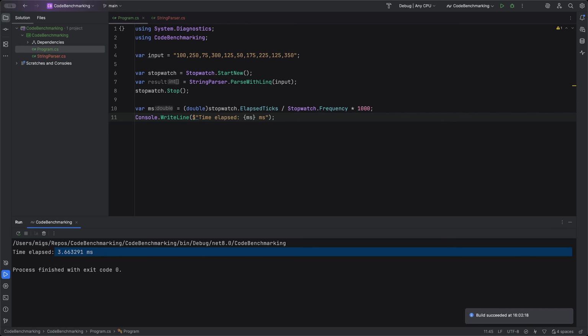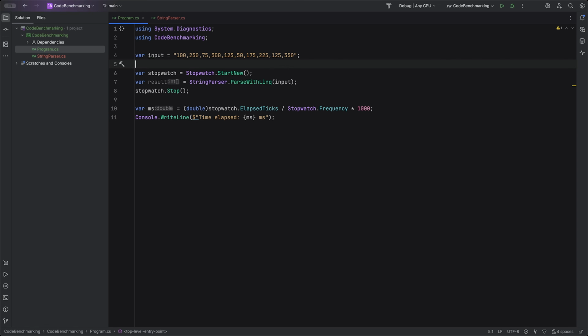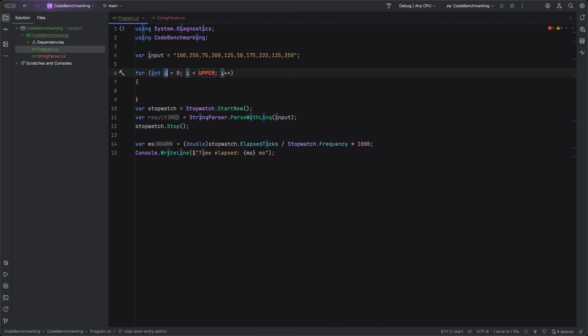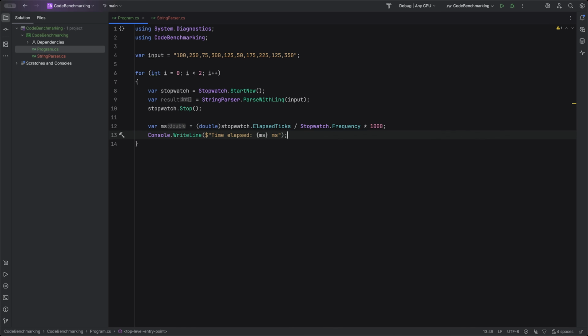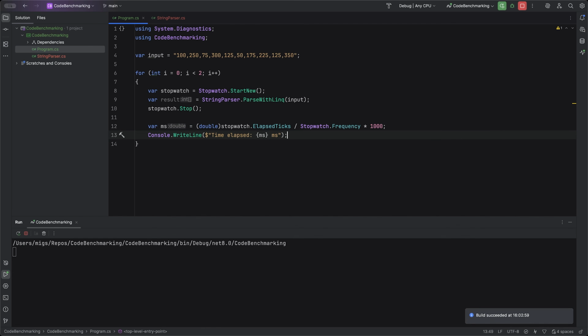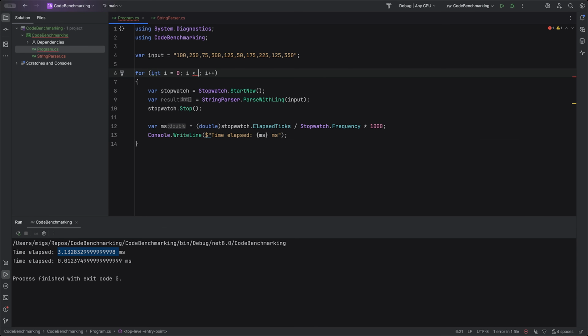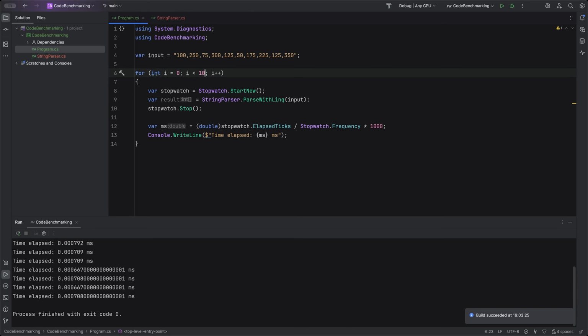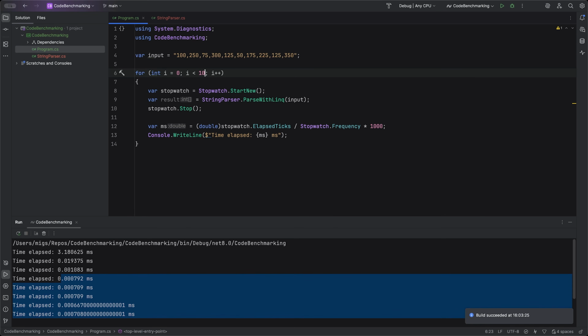Can we declare it a success and call it a day? Well, I wouldn't make this video if that was all. Let's wrap this code with a for loop, and for now, we'll execute it only twice. I'll run it, and the second invocation is significantly faster. Let's increase the number of iterations to 10 and run it again. And you can see this voodoo in action once again. The third execution is even faster. And then it kind of settles.